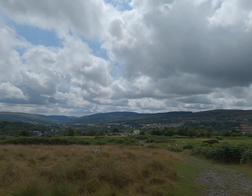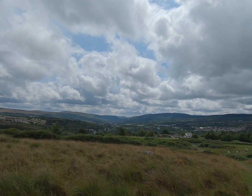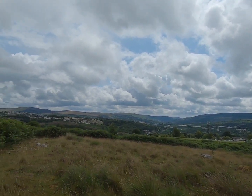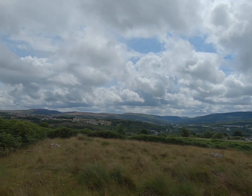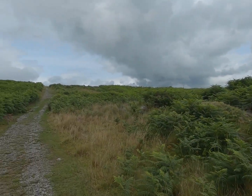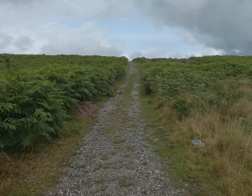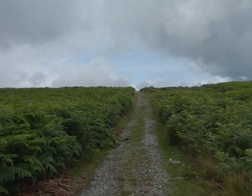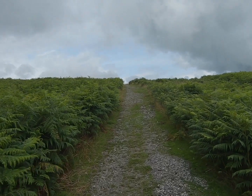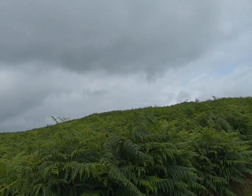It's quite funny. And then you've got less attractive views into Merthyr, but the surrounding hills and industrial landscape is quite cool. So we're officially in the Brecon Beacons, this part here, literally on the edge of it, and this is the most southerly summit in the Brecon Beacons, which I've never done before, so hopefully it should be good, but we are definitely going to get wet.